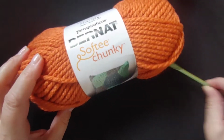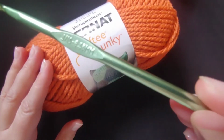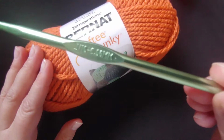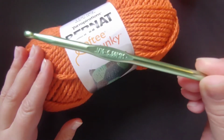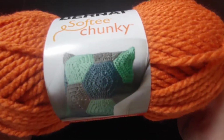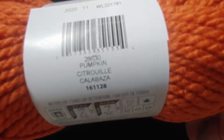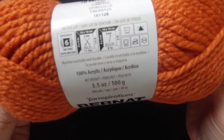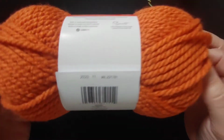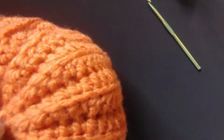I'm going to start by showing you what I used. I used this softy chunky Bernat, and I used a 6mm crochet hook, which is a little bit smaller than what it recommends, but I did want my stitches to be a little bit tighter since we are going to be stuffing it. I don't want the stuffing to come out in between the holes. This color is Pumpkin. If you would like to get the same yarn, or any orange would work, we'll use the back loops only, and that's what's going to make these ridges.